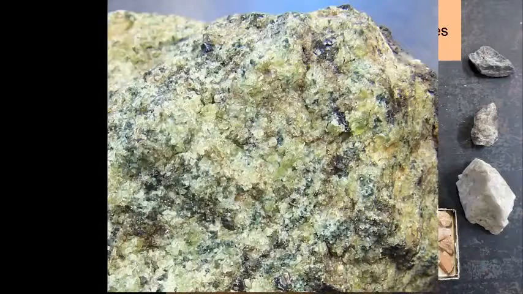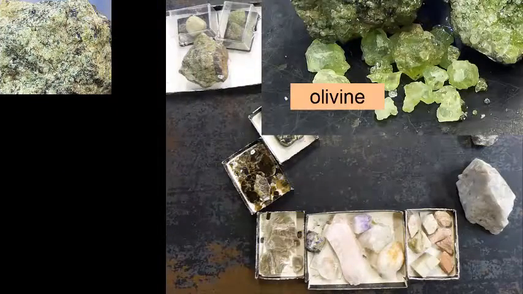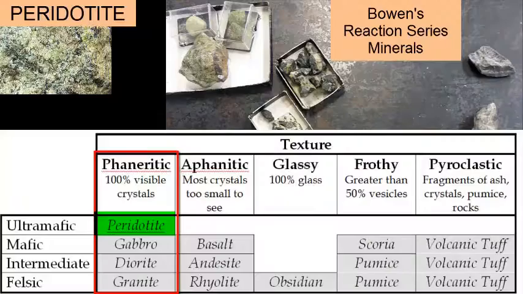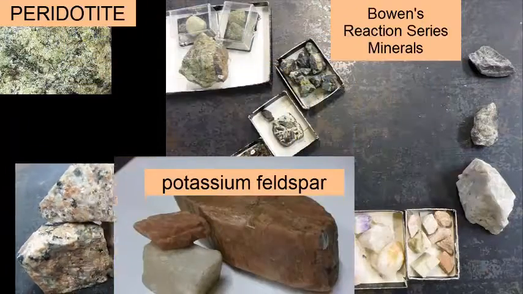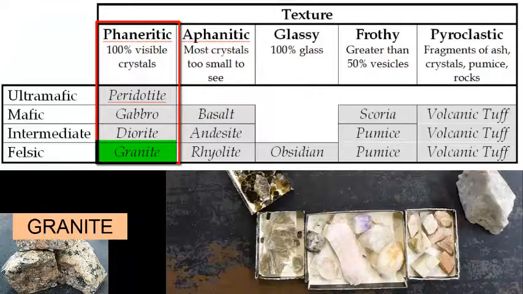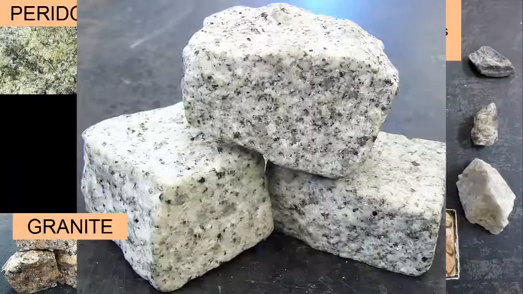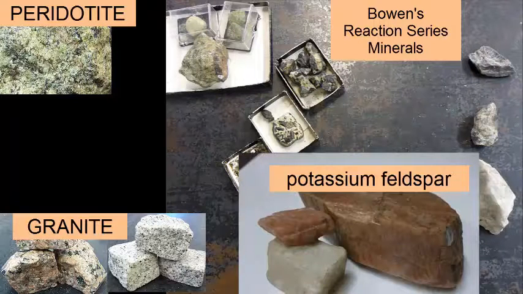The green rock is made up 100% of green glassy minerals. What are they? Olivine. A rock made entirely of olivine must be ultramafic, so that means this rock is peridotite. The pink mineral in this rock looks just like potassium feldspar, and that means it must be felsic in composition. Phaneritic felsic rocks are called granite. But this rock is also granite. Why different? Remember, potassium feldspars can be pink or white.